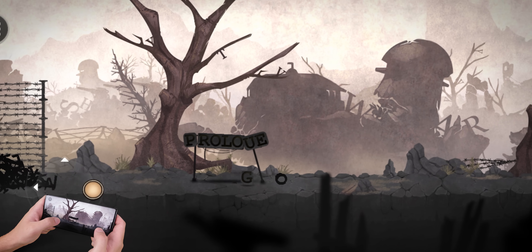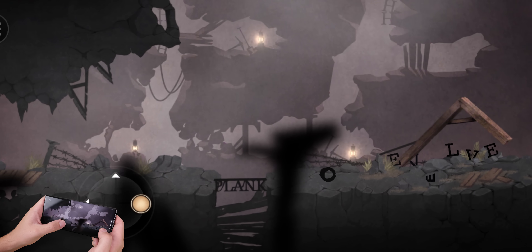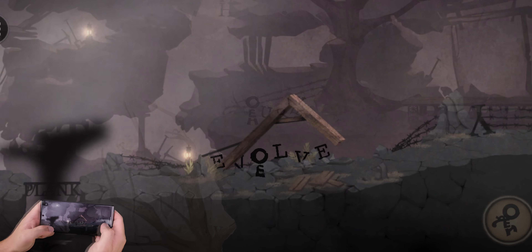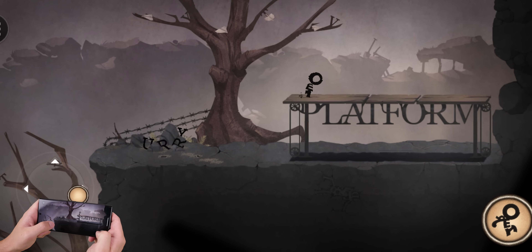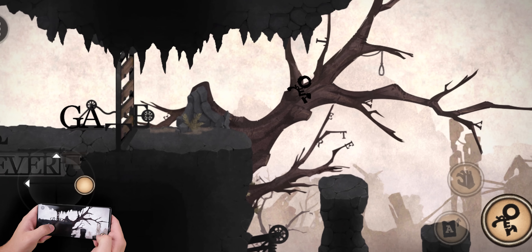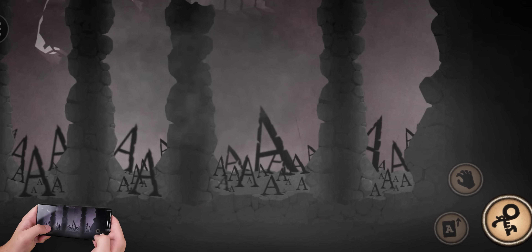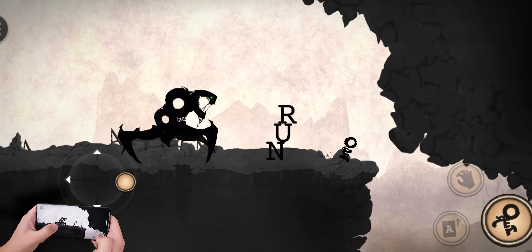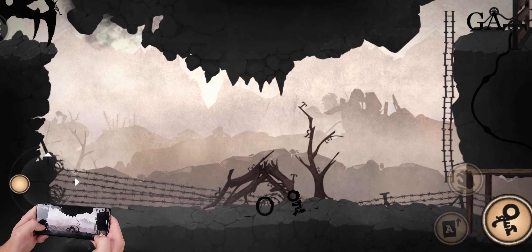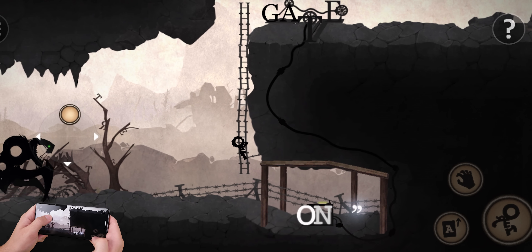Typo Man Remastered is part word game, part choose-your-own-adventure. Your character is made out of letters, and as you navigate their dark and gloomy world, you use letters to create words that come alive and impact your environment. Be careful what you end up spelling though — it could be a good thing that helps you, or it can create your next obstacle. The game is free to download, but you can only play the prologue before being prompted to pay $7.50 for the rest of the game. Definitely a little steep for a mobile game, but it could become really addicting for some players.